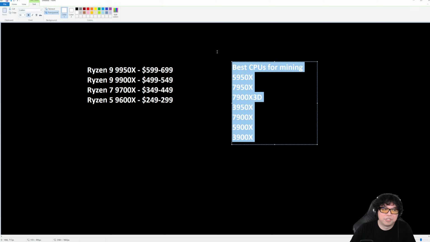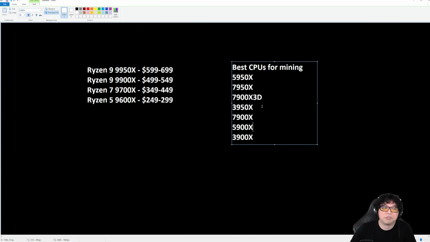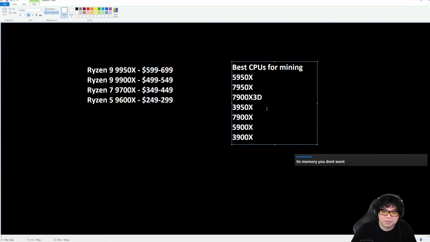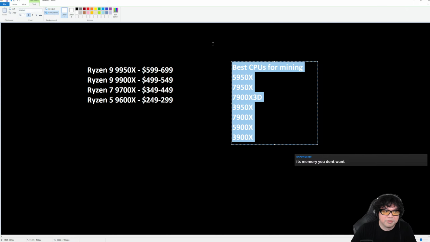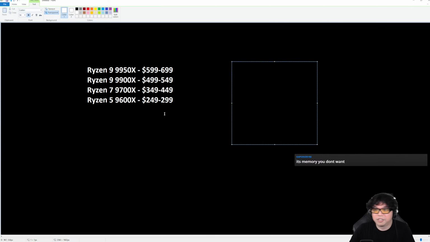But yeah, I was just listing all the CPUs for mining, to answer the comment about what about this one? The price on this is really good right now for CPU mining. But anyway, we're not here to talk about CPU mining.